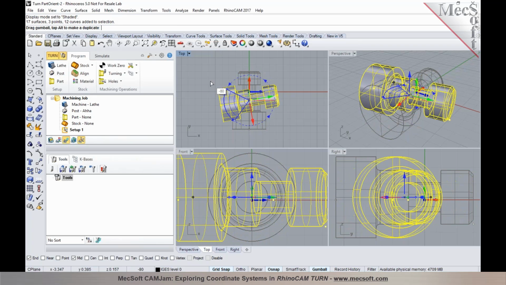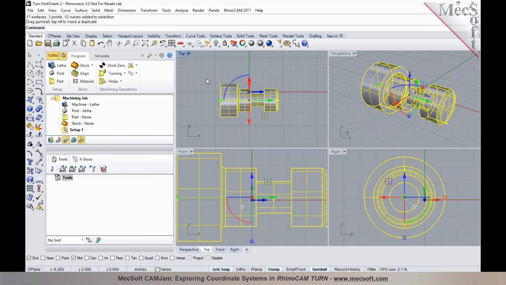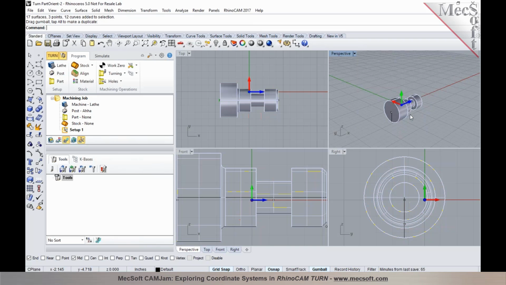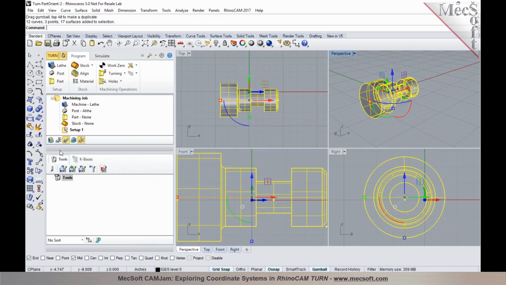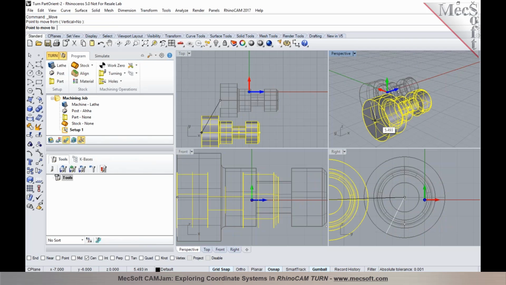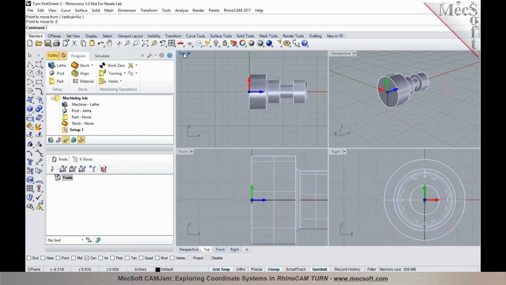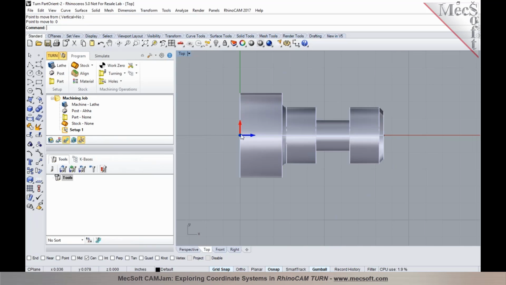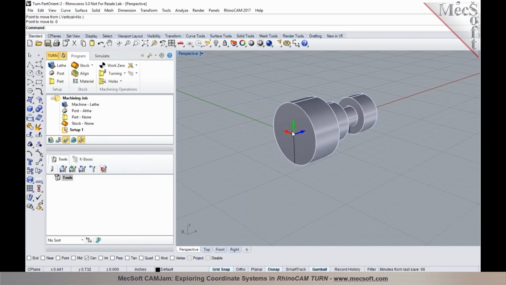So in this particular step, I'm going to rotate it by 90 degrees first, and then I need to establish the zero at the back face of the part. So again, I'm going to select the part. I'm going to perform a transform and a move command. I'm going to snap to the center of the back face in here and then move it to origin. I'm going to type in 0 and then press enter. So now the part is oriented for turning, and as you can see, the X and the Z axis is established at the back face, and the Z is at the center of your spin axis.